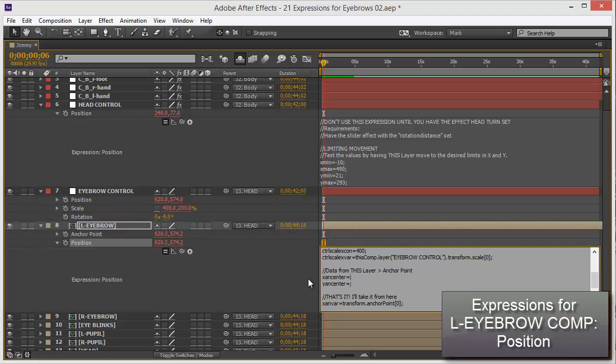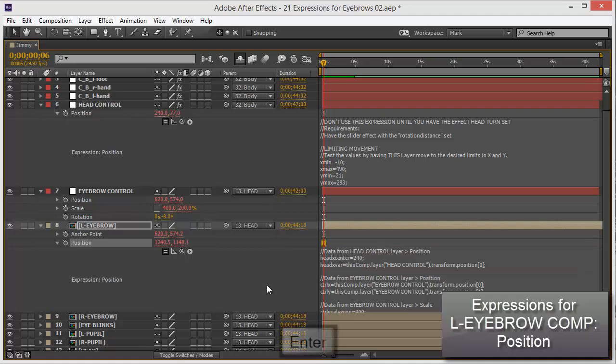Anchor point X, which is, if it doesn't say pick whip, that means you have to put that number. 620 and 574.2. That's it. And that's it. I'll take it from here.